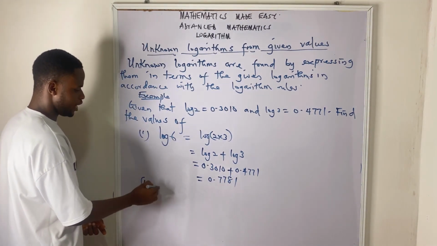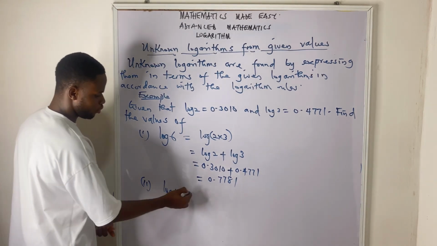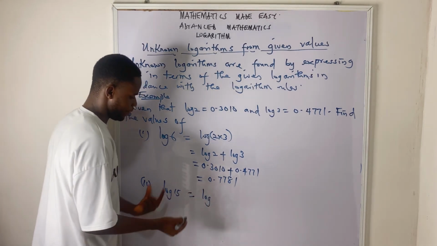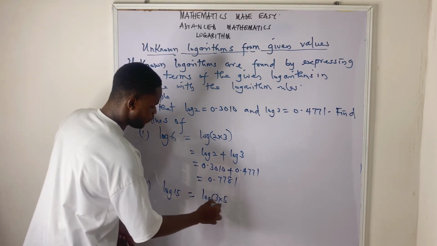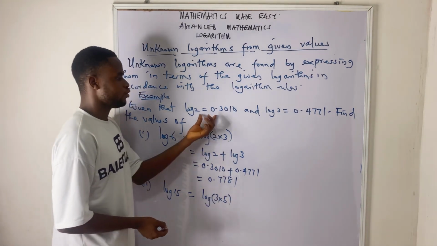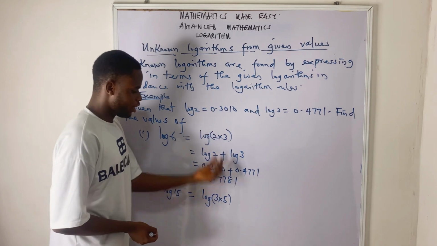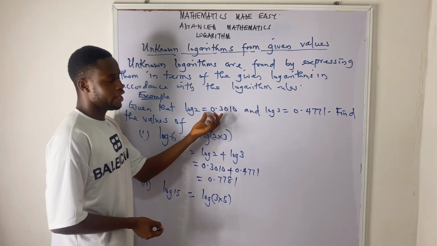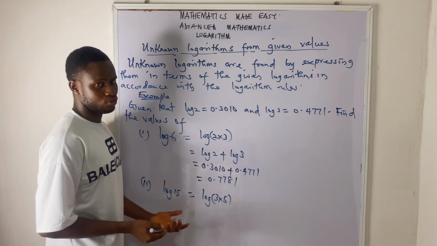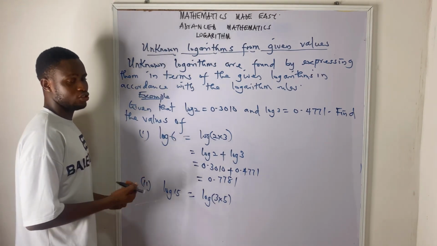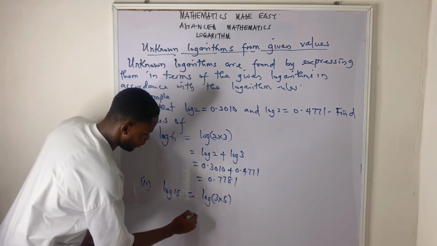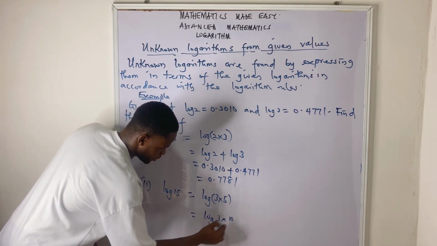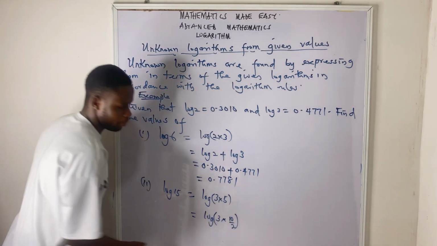So for instance, if I give, let's say, log 15, you can express 15 in terms of the given values. How? You know that log 15 is what? You can say it's log 3 times 5. So 3 times 5 is 15. But if you check this problem now, realize that 5 is not part of the given logarithms. How do you go about 5? You find a means in which you can express 5 in terms of the given logarithms. And how? We know that 10 divided by 2 is 5. And we all know that log 10 base 10 is always 1. So let's introduce 10 divided by 2. So we have log 3 times 10 divided by 2.